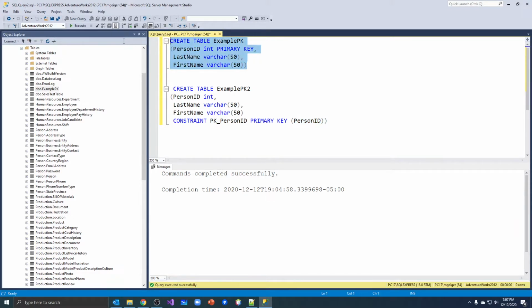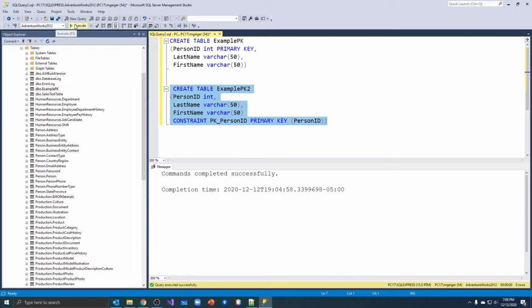So up here, I defined the primary key at the column level when I was defining the column. Down here, I am defining the primary key at the table level. Not when I define the columns, but I'm defining it for the table. And that allows me to specify a name. And a lot of times that's a lot better way to do things, because when your database grows, you really do want your names to mean something so that when you see it, you understand what it is.